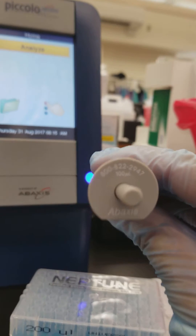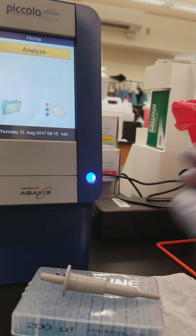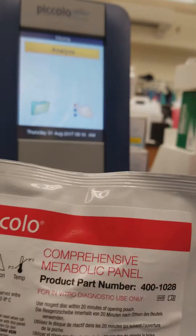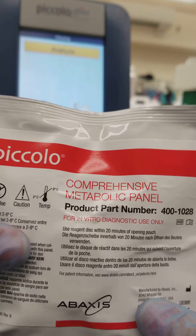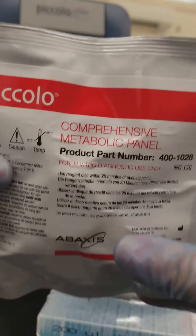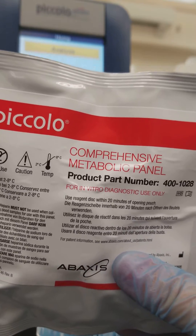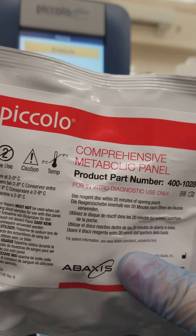It uses 100 microliters of specimen and you can do this as CLIA waived testing or higher complexity testing. Obviously ours would be higher complexity testing. The CLIA waived tests use the green top tube, which is a lithium heparin tube — not a sodium heparin — for the complete metabolic panel, because it says no sodium heparin. If we did use sodium heparin in a complete metabolic panel it would falsely elevate the sodium level in the patient's plasma, so that is why it's requiring you not to use sodium heparin. For CLIA waived testing, the green top would be perfect for that.